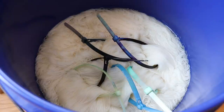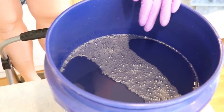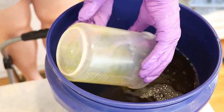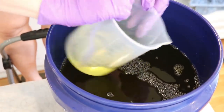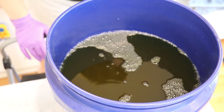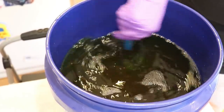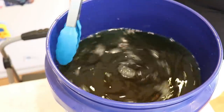To get more even coverage with this yellow, we're going to start off with no acid in our pot. By having a large volume of cool water and giving the yarn time to soak, we should achieve more even color coverage. I removed all the yarn from the pre-soak, added more water so the bucket is quite full, then poured in the yellow dye. I used a little water to rinse the cup, then stirred with dedicated dye tongs so the dye is well distributed before we even add the yarn.